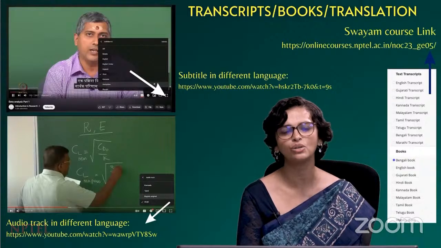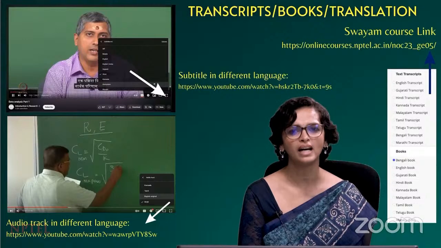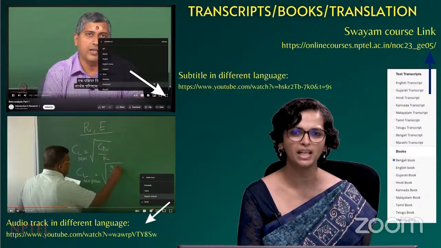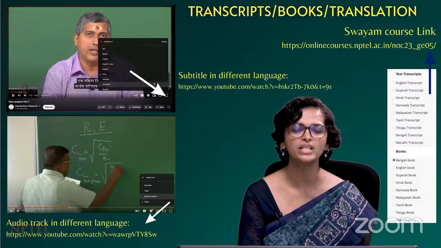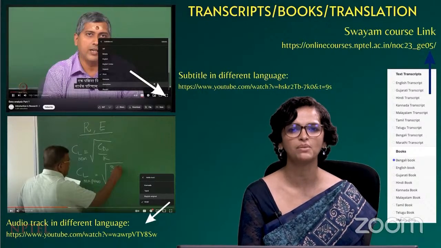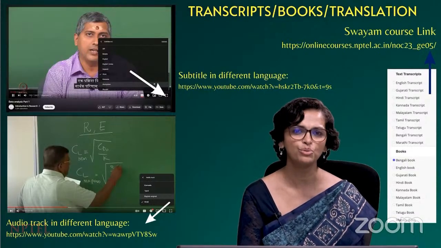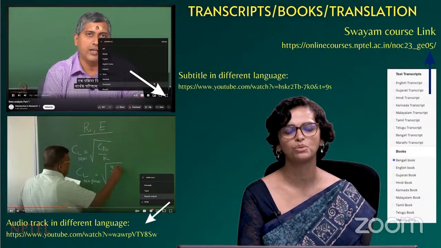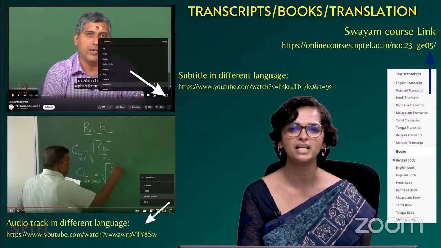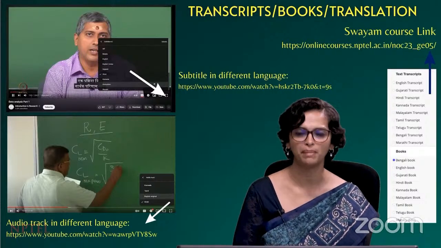So, these are the places where you can find the different language translated content on either Swayam portal, on NPTEL portal or the YouTube videos. All these have it, and we would really request people using this content in local languages to give us some feedback on whether this is useful to you all, have you used it, what is the quality of the translation, so that we also know where we have to improve and what we have to do for the same. So, requesting you all to please give a feedback, check out the translated content and let us know whether it is useful for you or how to do it better.